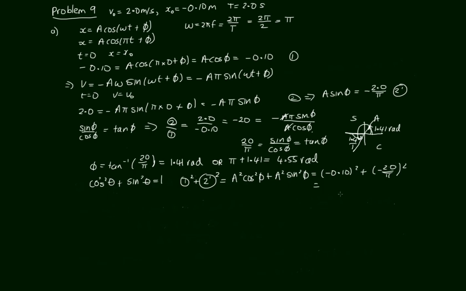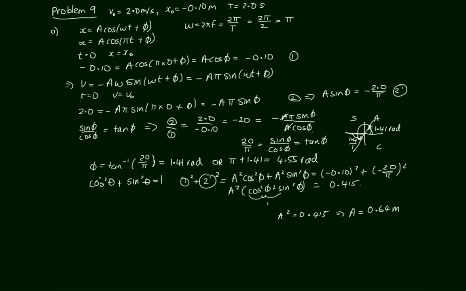Solving this part on the calculator, we end up with 0.415, and looking at this part, we can take a squared out as a common factor, times cos squared phi plus sine squared phi. But cos squared phi plus sine squared phi is the same as cos squared theta plus sine squared theta, and that's always equal to 1. So this is 1, so we've got a squared is equal to 0.415, and so that tells us that a is equal to 0.64 meters. Okay, so we've solved it for a, but it's a good idea now just to check, and going on we're going to need to know which of these is the right option.